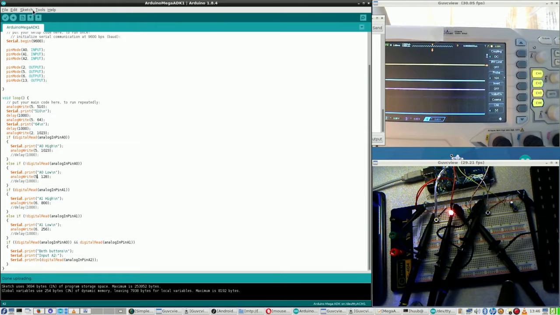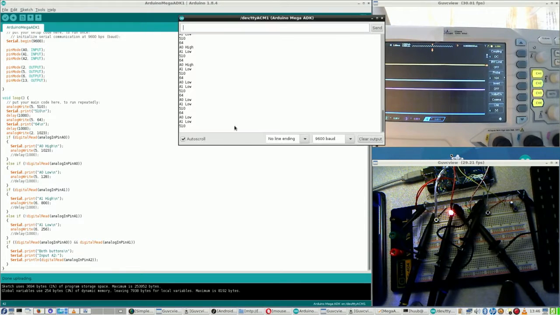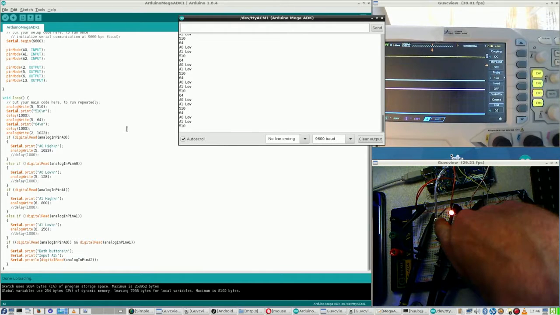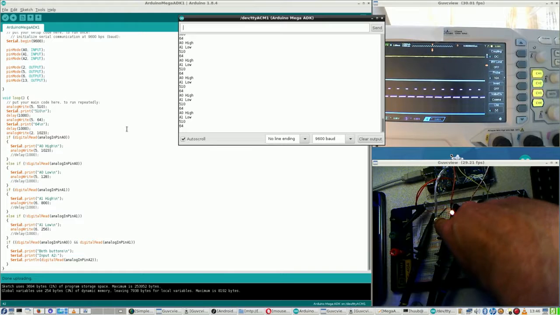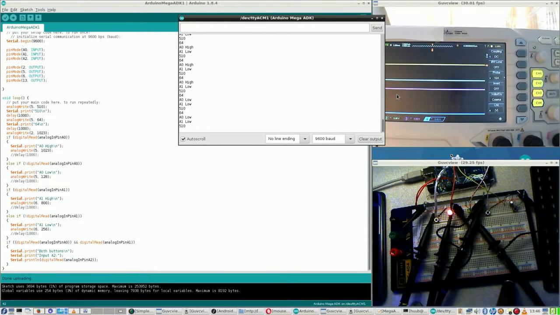So let me take the serial monitor again. Press the button. Well, yeah, low and high, or high and low. I should get some value. But well, yeah, the breadth of these lines should change. So that's the thing to look for.